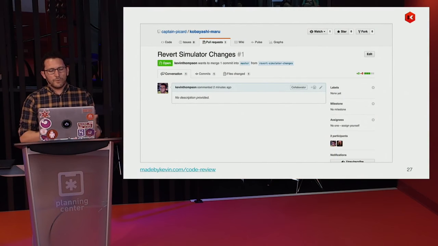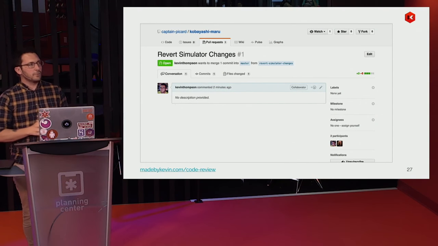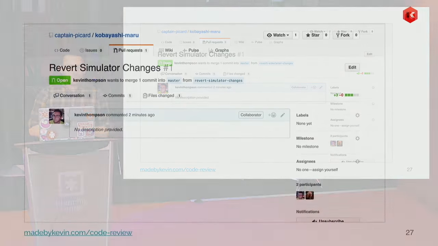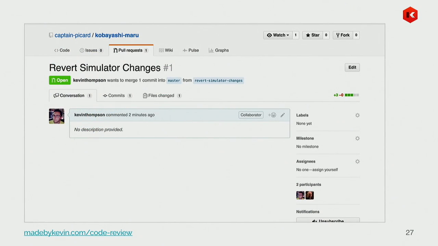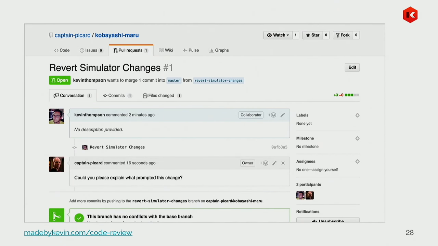So we can improve that though, right? The reviewer's job is to ask questions in order to lead to a better technical discussion. We can ask things like, what do you think about this implementation? Or can you clarify these lines? Or maybe did you consider using this library instead of the implementation that you chose? So in this example, our reviewer may ask us to provide more context, right? Could you please explain what prompted this change? So the reviewer may not be thrilled about this pull request, but they can still engage in a meaningful discussion.